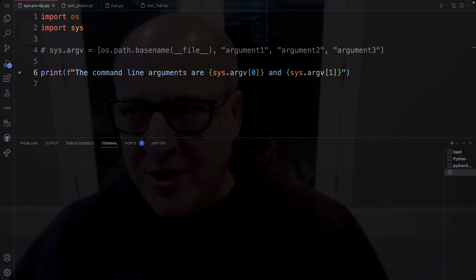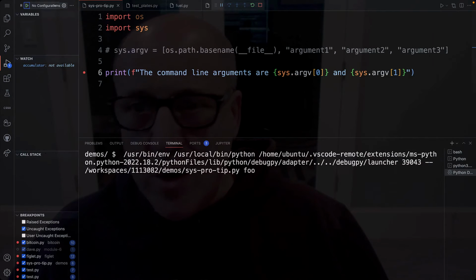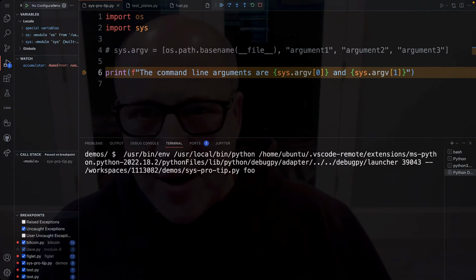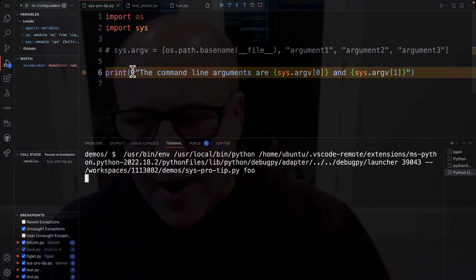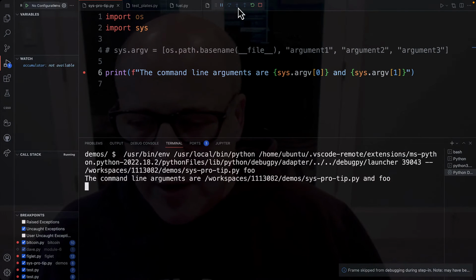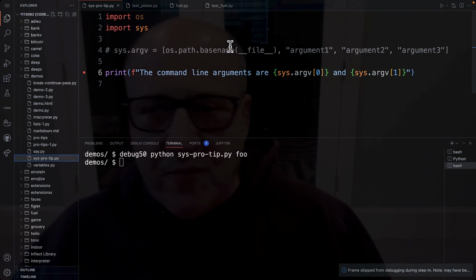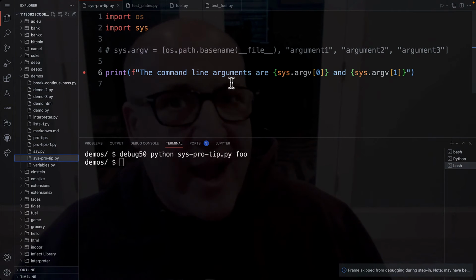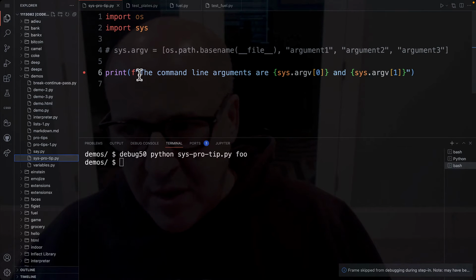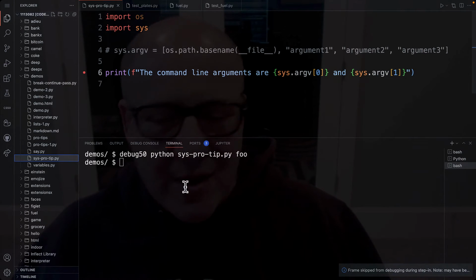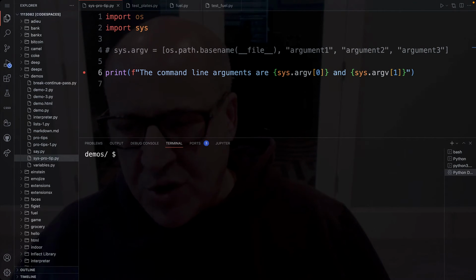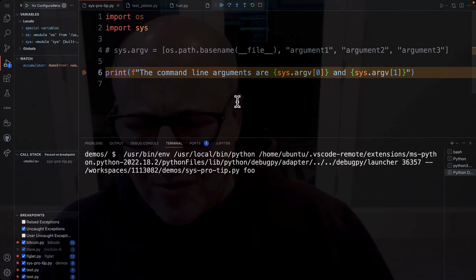So watch what happens. You would not normally be able to do this. So the debugger is started, and you'll see if I step in and I execute line six, watch the terminal, look at that. It flashed before your very eyes. So it actually did print out the information on line six, and it was correct. In fact, let me just do it one more time.